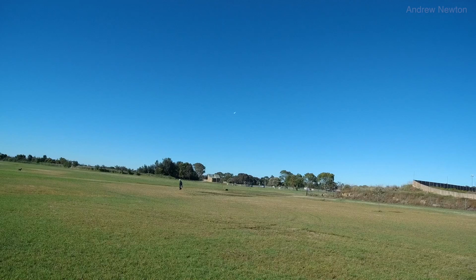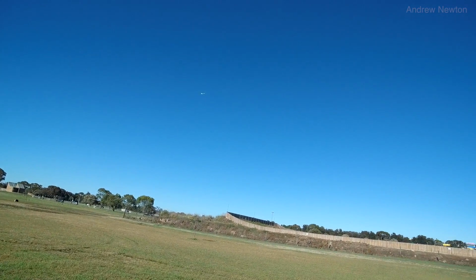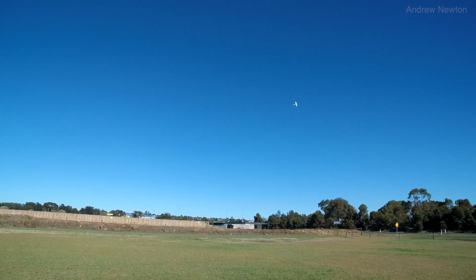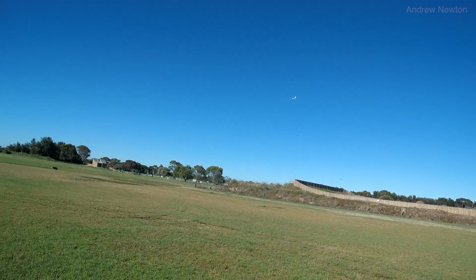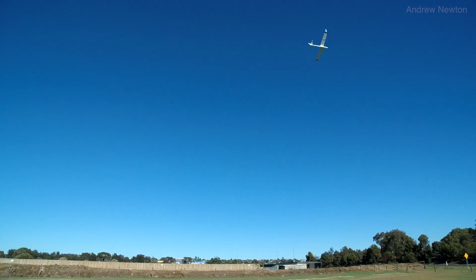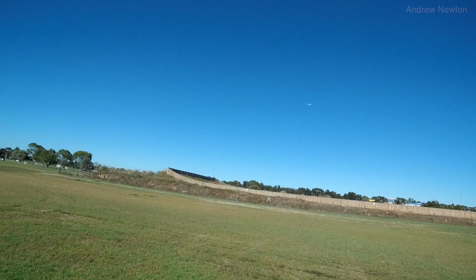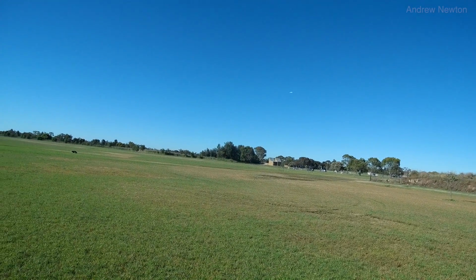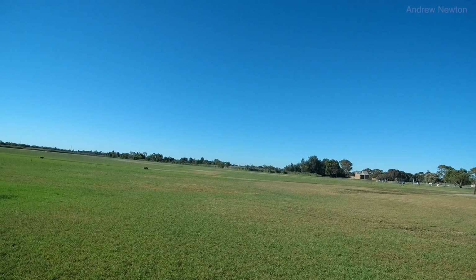6.9 amps. Got people walking all around me at the moment, so I have to be careful. Just cruise around. 3.1 amps. 3 amps. 2 amps. 14 minutes. So with that current draw, you could fly this around for 15 minutes with no problems cruising around. 6.1 amps. Look at the old dogs going for a walk. 5 amps. 5.8 amps.